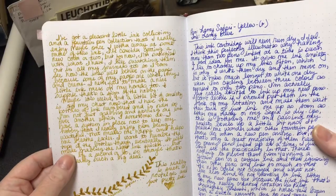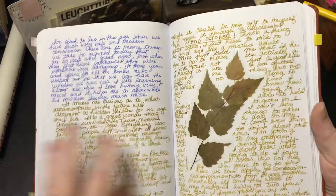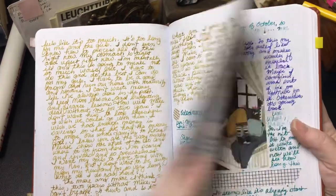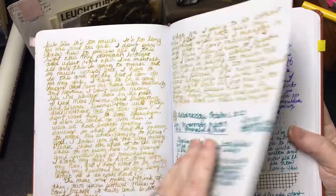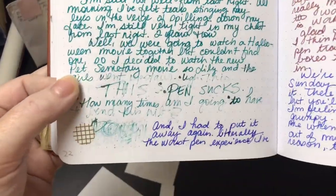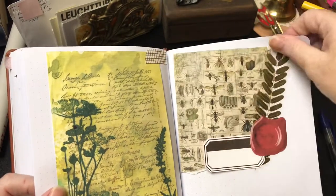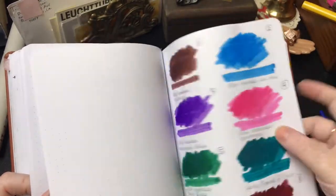I don't really see any coming through over there. I'd appreciate it if you see anything in here that you don't like, please respect my privacy — I'm trying to flip through quickly but looking for the particular inks I know are worse than others. This is Emerald of Chavor and it actually clogged my pen — not the pen itself, just the ink — so I left these pages blank. I really didn't like it.